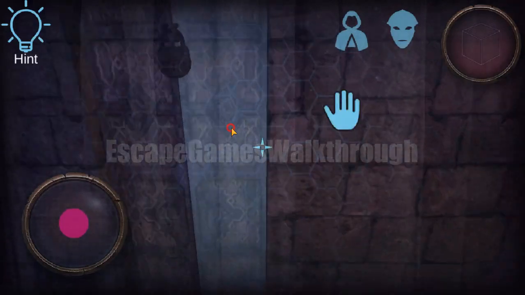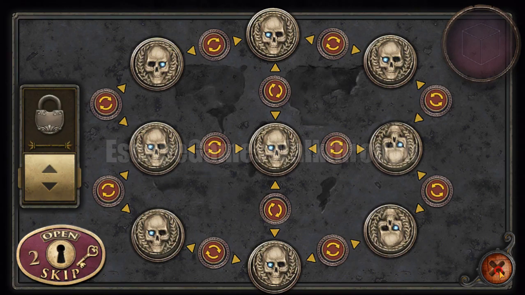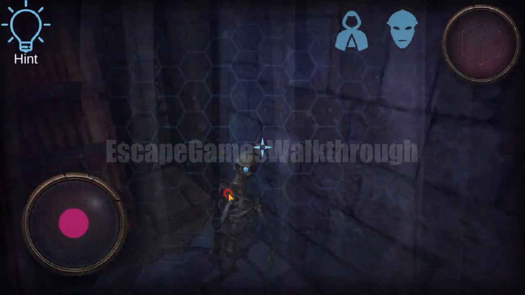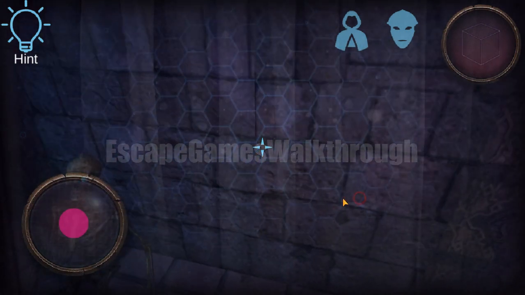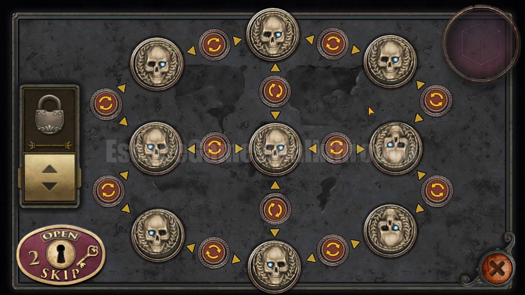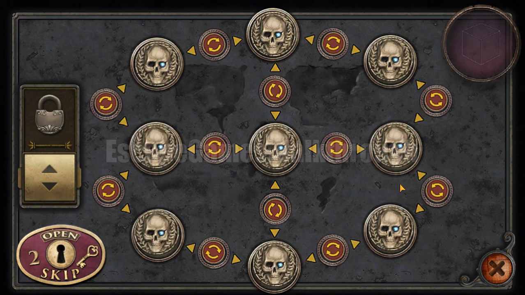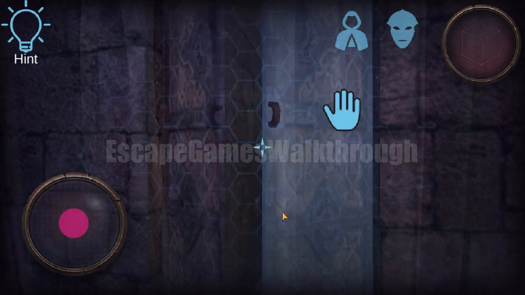Now here we can see a door, and to open this lock we need to solve this puzzle. And the hint for this puzzle is the skull. So here you can see that his right, left relative to us, eye is with a gem. So by swapping these skulls, left, right, and up, down, we need to set them all so that the eye is in the right position, like that, like that, and like that. So it seems everything is right, and we have opened it. Now let's go through.